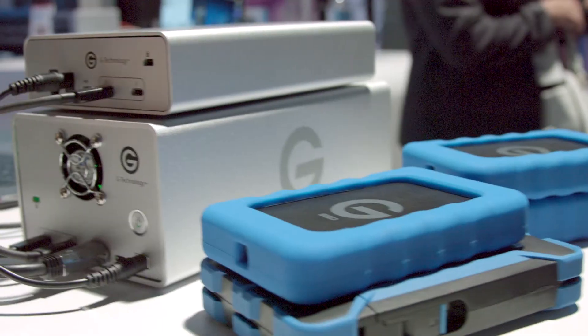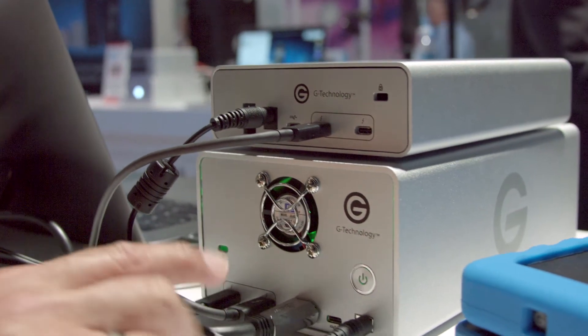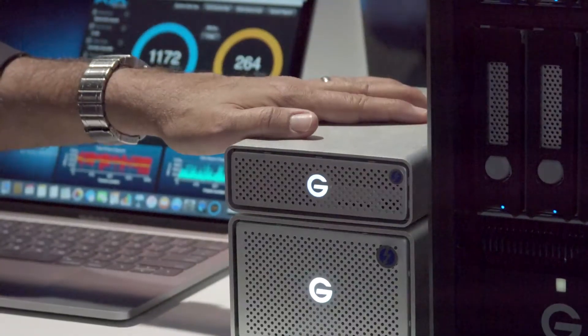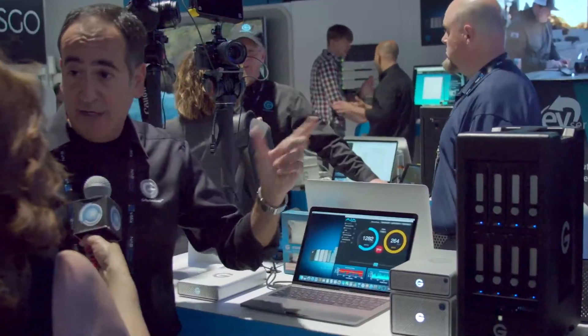That's no longer the case. Now we can actually get well above 1.5 gigabytes per second, and in our six-bay product that has SSD slots — or EV adapter bays — you can plug SSDs in and access those at high speed plus the high speed of the six-bay RAID, all possible because of Thunderbolt 3. We've also updated our G-Drive Thunderbolt, which now comes in capacities up to 12 terabytes and is set up with Thunderbolt 3. On the rear of the G-Drive Thunderbolt we have a pass-through port for Thunderbolt for daisy chaining, plus a USB-C port. You can connect via USB or via Thunderbolt. Legacy Thunderbolt is also supported using a Thunderbolt 2 to Thunderbolt 3 adapter — a common adapter by Apple.